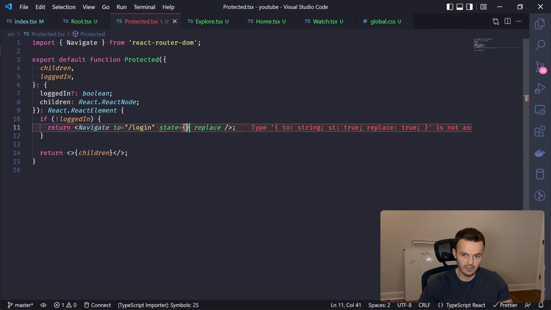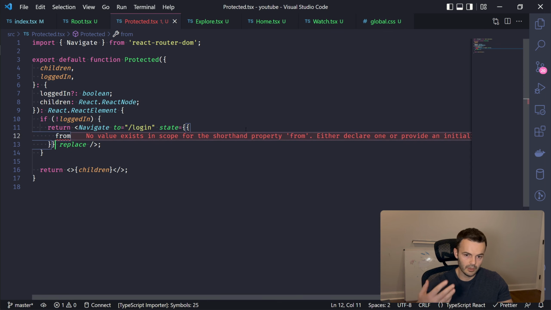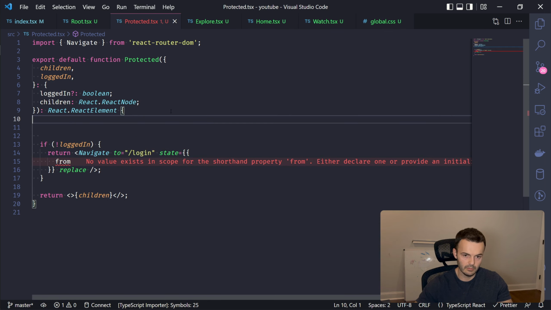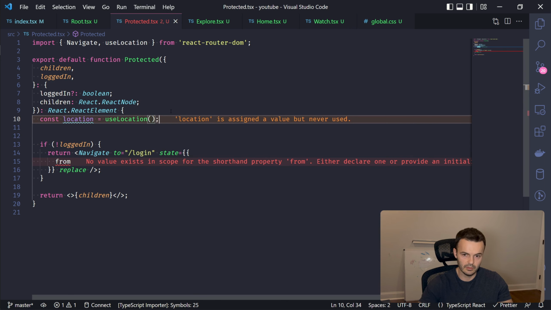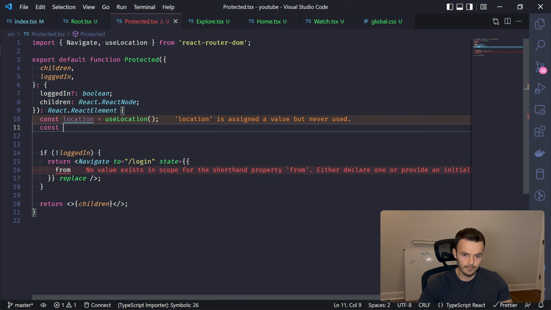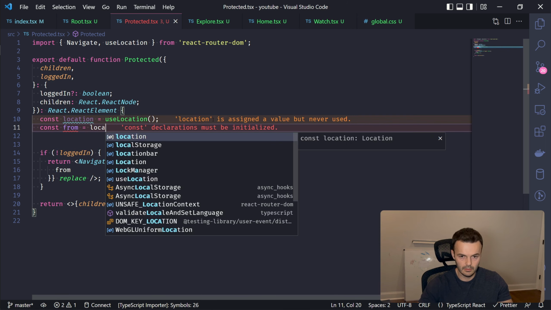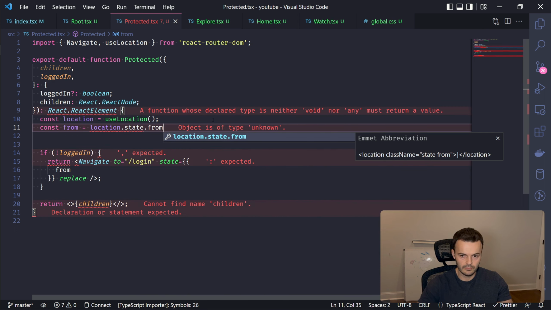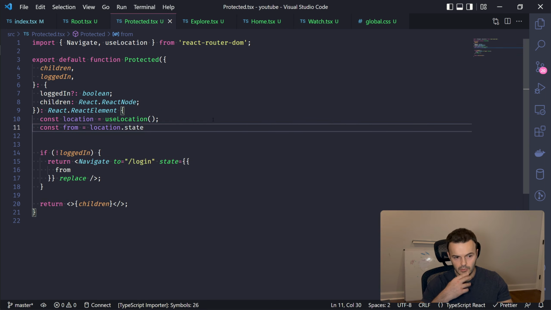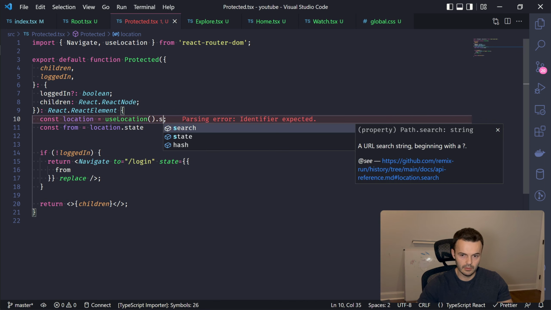And I'll show you why we want that. So we're going to add some state here. We're going to say where you came from. So if you came from, use location. It's another hook from React Router. From state. We want to do this.